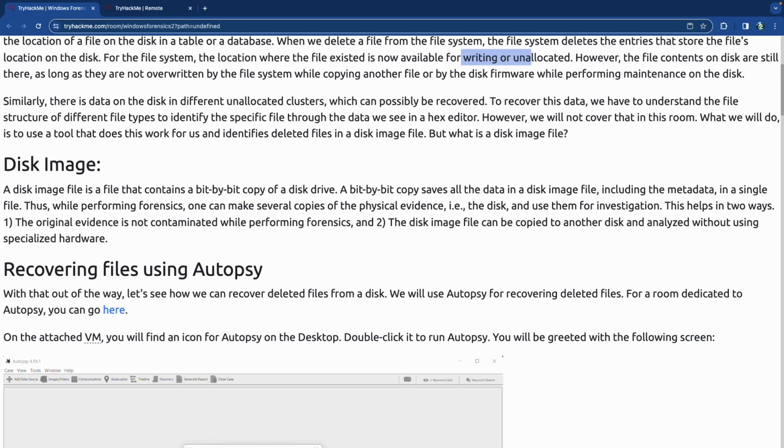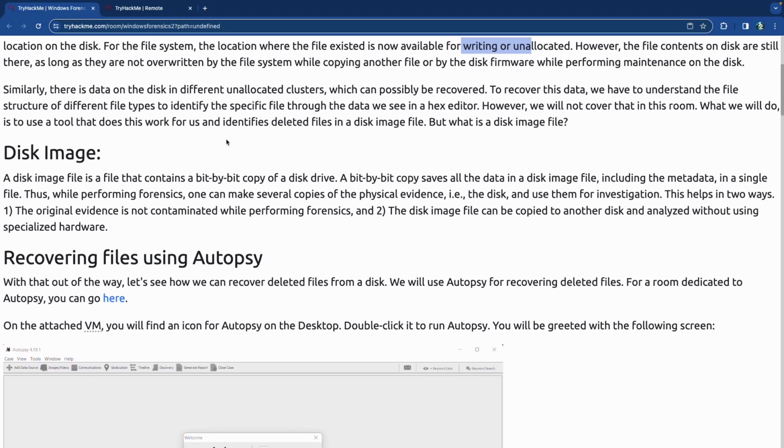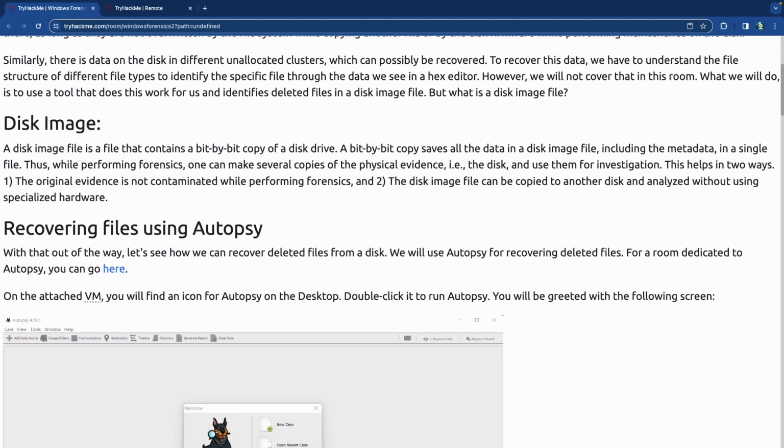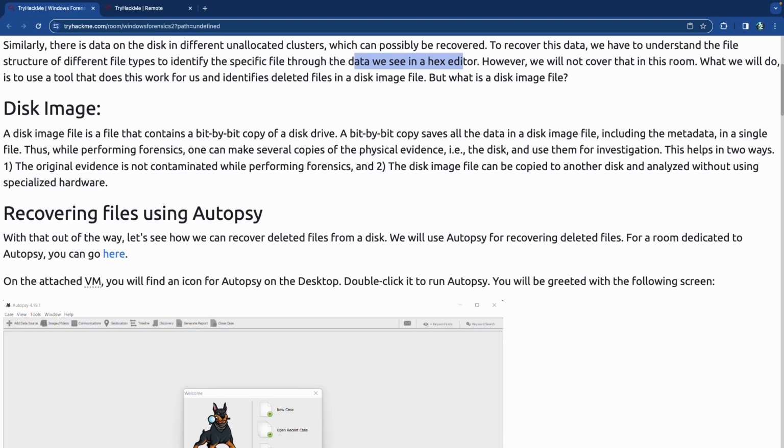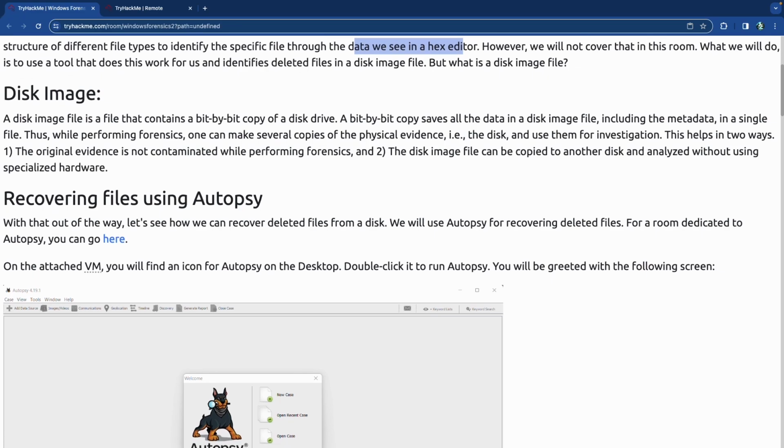Similarly, there is data on the disk in different unallocated clusters which can possibly be recovered. To recover this data, we have to understand the file structure, and we can see it in a hex editor. However, we will not cover that in this room. We're going to use a tool that does this work for us and identifies deleted files in a disk image.